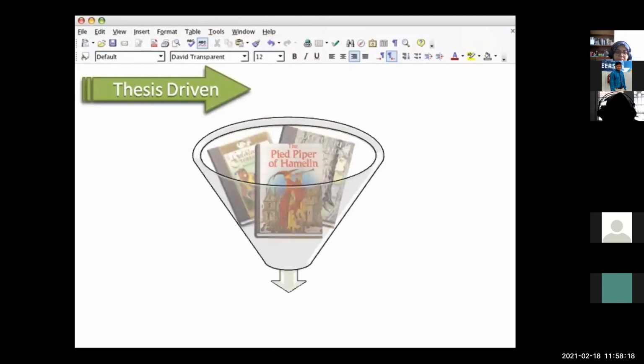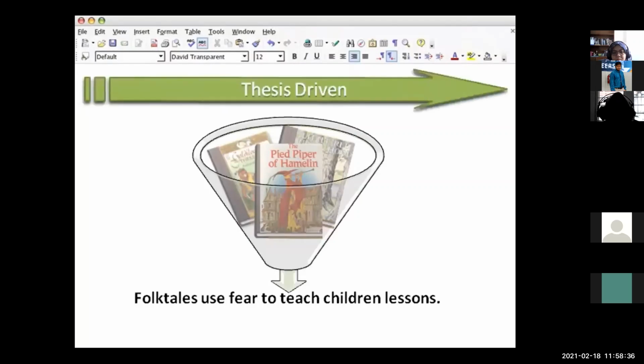Now you must write a synthesis of them. As you study your 3 sources, you think about links between them and come up with this idea. Folk tales use fear to teach children lessons. You then use this thesis to synthesize your 3 sources as you support your point of view.